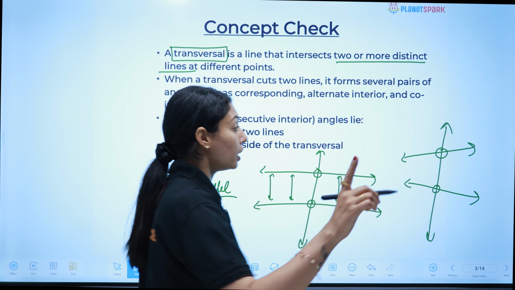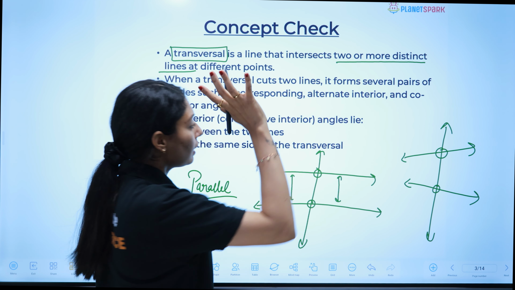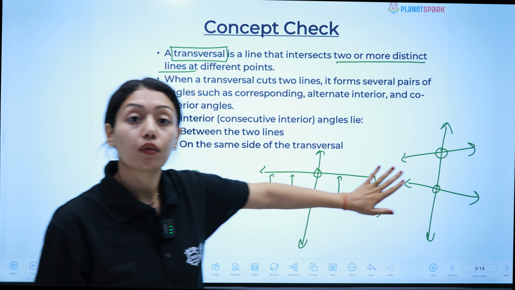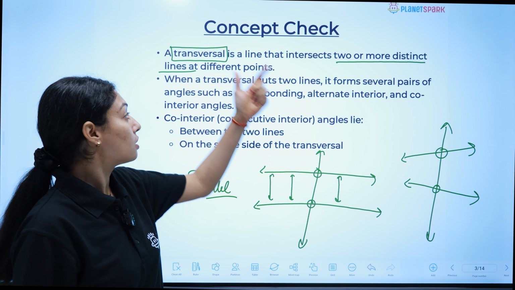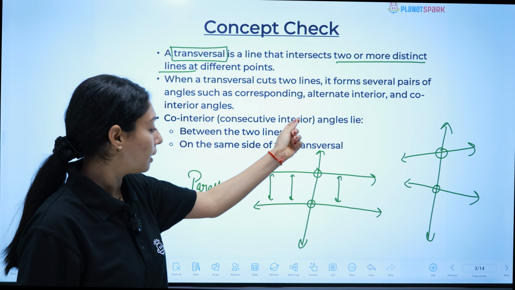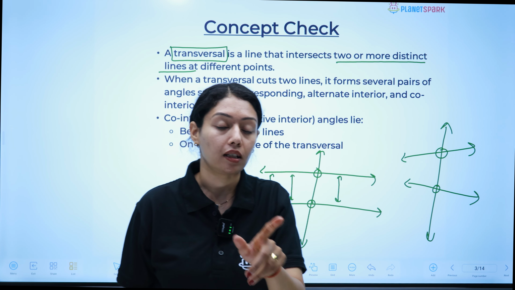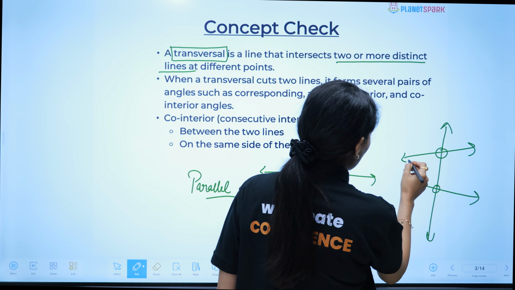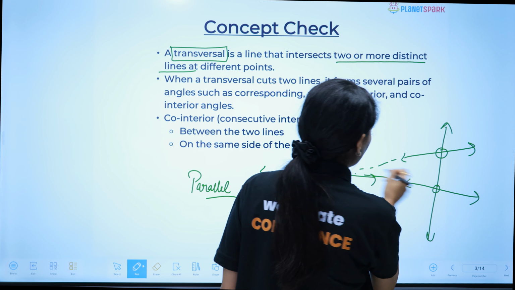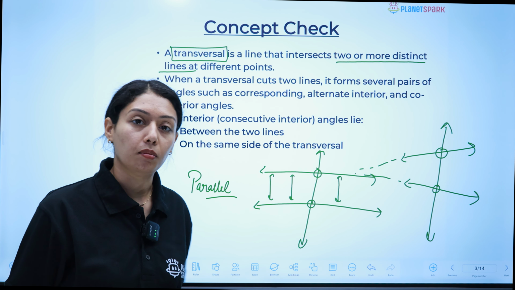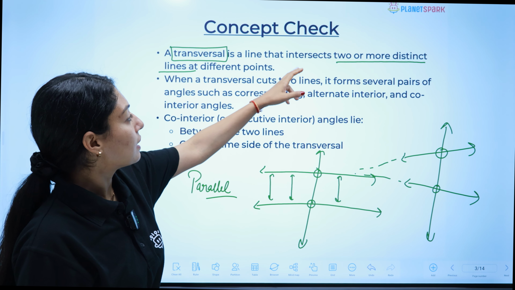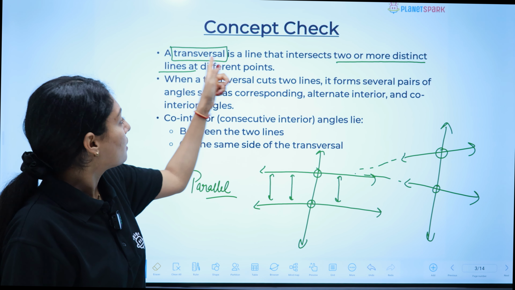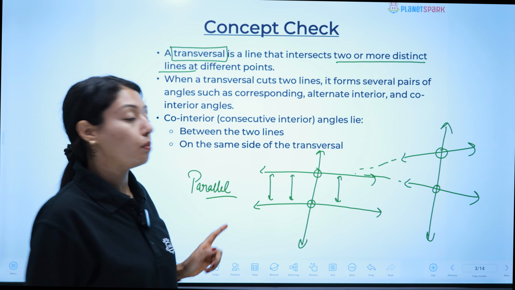इसका मतलब क्या है? A very common mistake in questions is that we can have a transversal for an intersecting pair of lines also and for a parallel pair of lines also. Transversal का मतलब ये नहीं है that it is a line cutting a parallel pair of lines. No. Any lines can be there. Let's say these lines are there. इन्हें अगर मैं extend करूँ, so they might intersect at some point. Okay, that is possible. So transversal is a line that intersects two or more distinct lines, not necessarily parallel lines, at different points. Remember this, very important everyone.